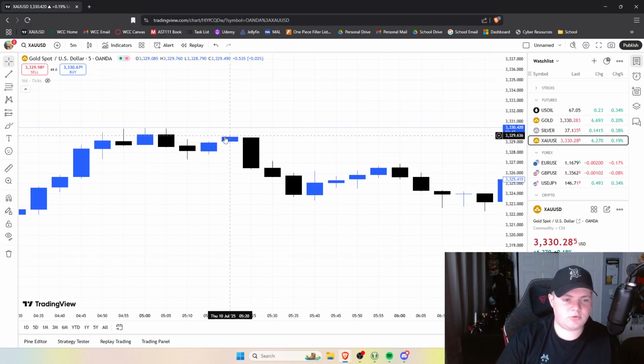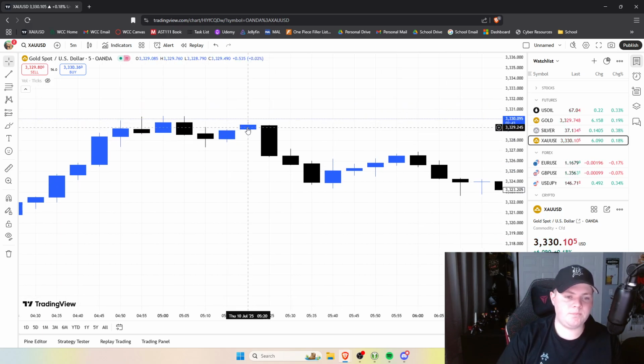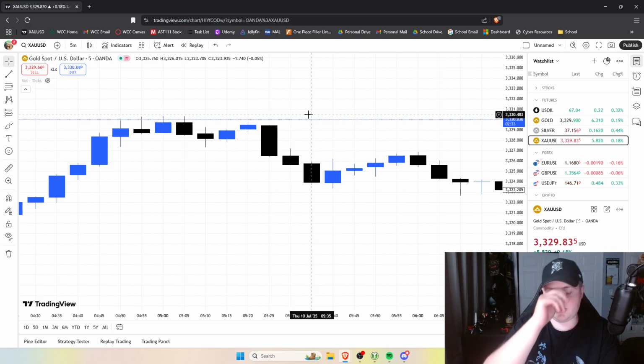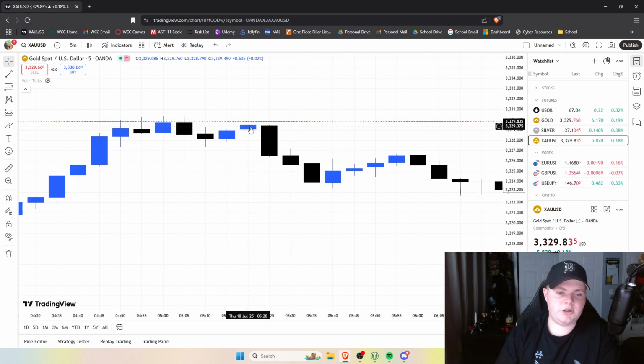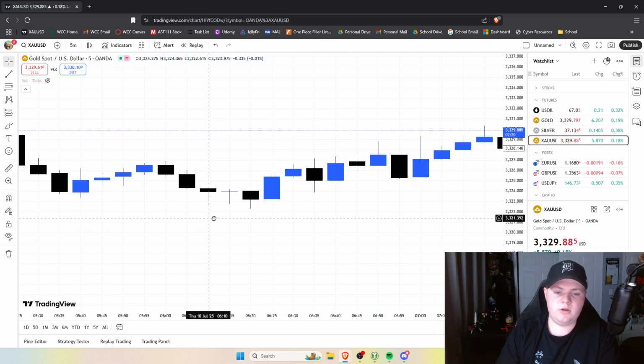But okay, so how price reacted off of this doji. This doji here, price ended up going down because of it. I said because of it. I don't know if that's how it works. Sorry, I'm a super beginner, and I feel like anything I say is wrong. But after this doji occurred, there were 3 down candles, and price moved down pretty far. Same with these dojis, price moved down.